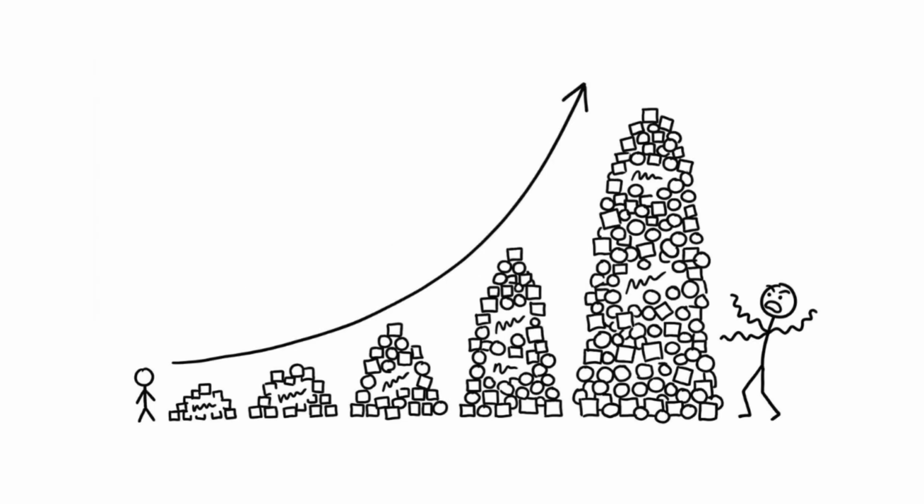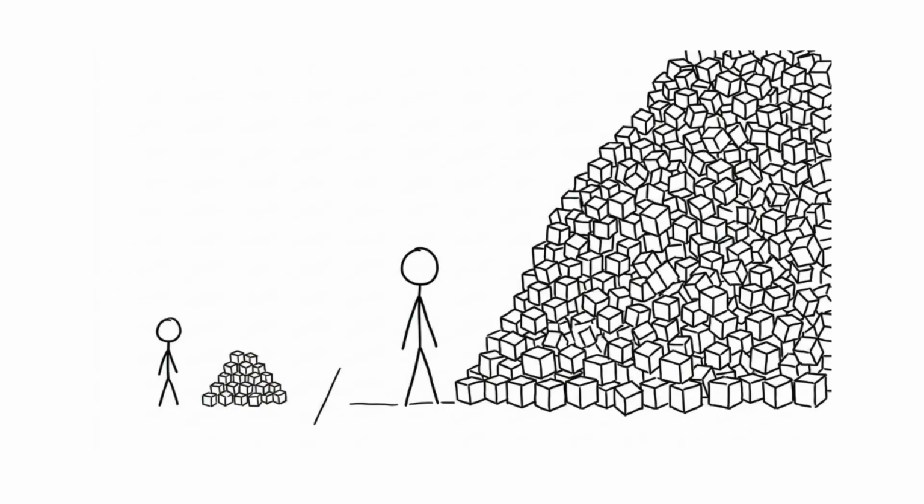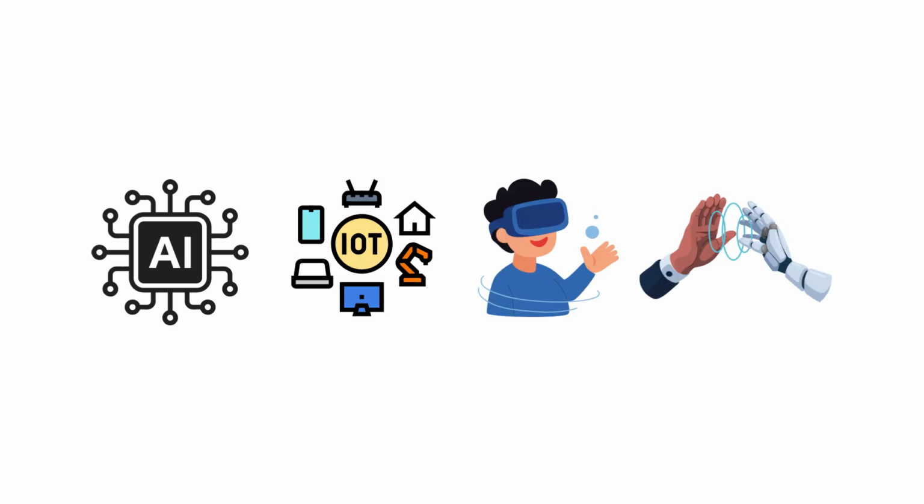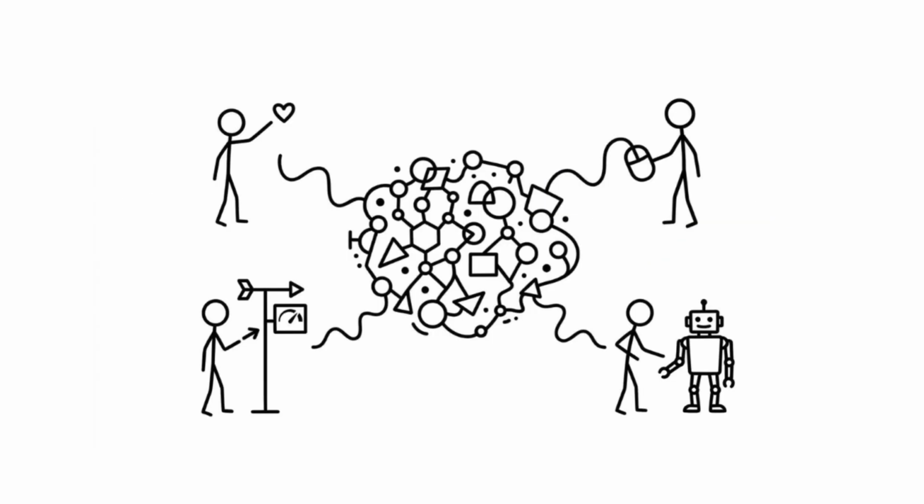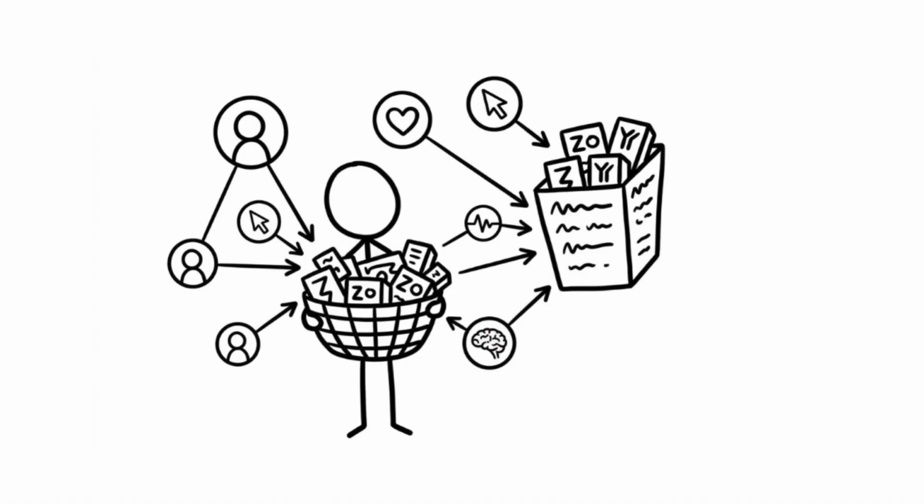The exponential growth. Here's the truly mind-blowing takeaway. The amount of data humanity creates isn't just growing, it's accelerating. We created more data in the past 2 years than in all of previous human history combined. With artificial intelligence, the Internet of Things, virtual reality, and technologies we haven't even imagined yet, this trend will only continue. Every like, every click, every sensor reading, every AI interaction, it's all data. And it's all being measured in units that didn't exist just a few years ago.